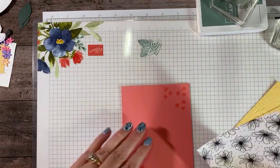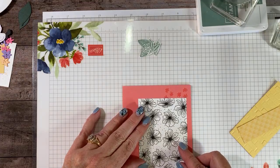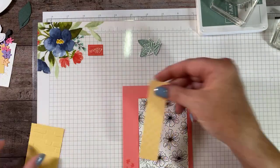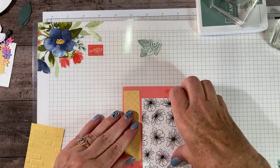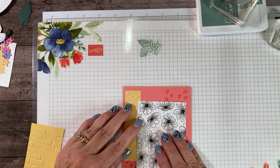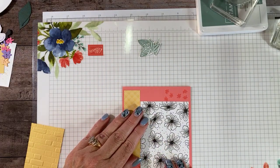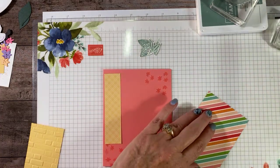We're going to take and put this piece about here. I'm going to set this piece over here. And a good share of it's going to end up getting covered up. Okay, so let's go ahead and put these down.